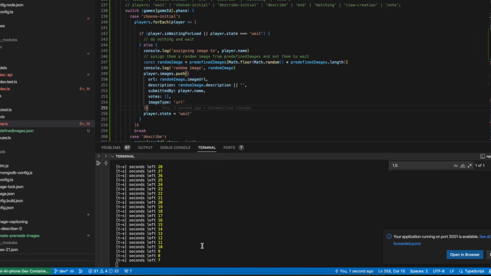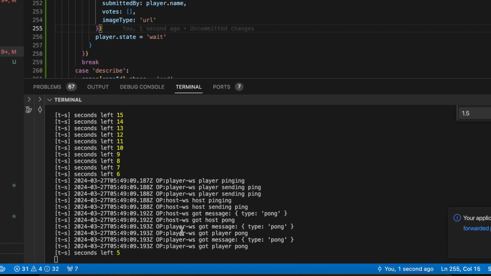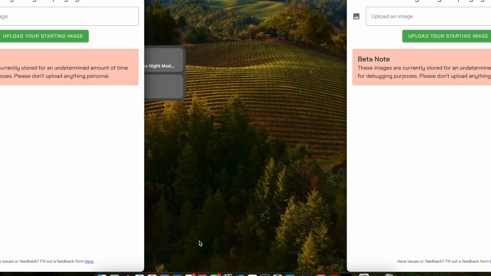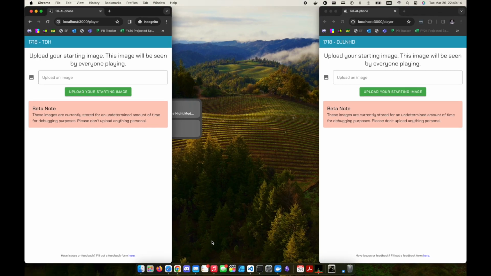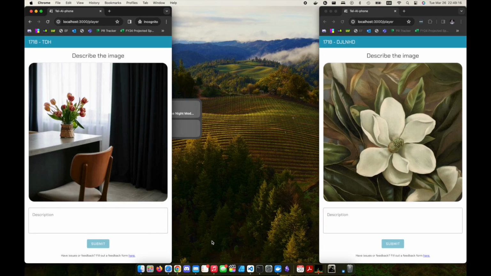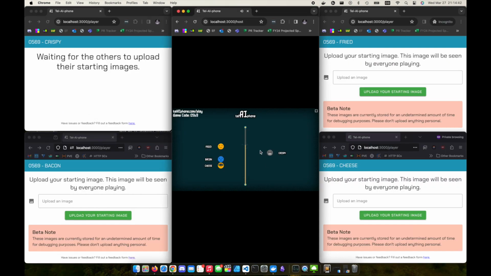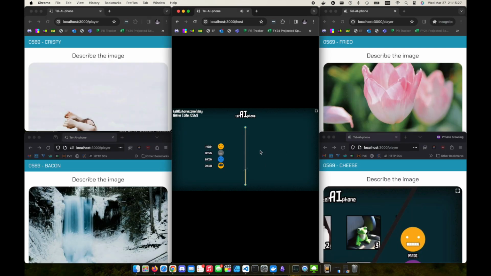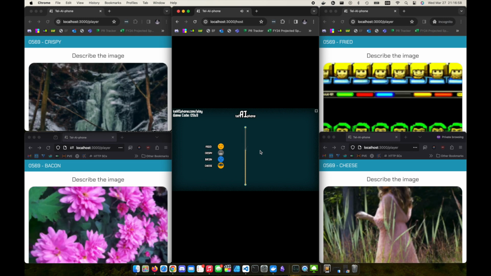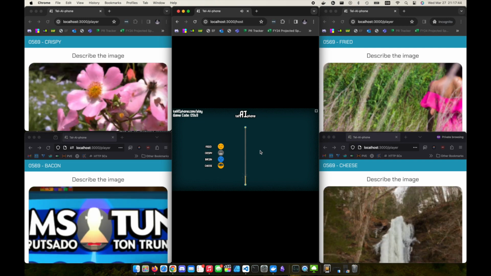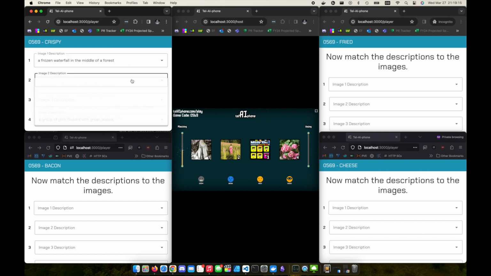Now working on the actual game itself. A while ago I started implementing timers into the game, but only did it halfway. So I went ahead and actually added those. I added a bunch of stock images that if someone doesn't upload an image in time, it will choose one for them. Next, I made it so that if someone misses writing a description during the main portion of the game, it'll just use the previous person's description and then penalize that person a few points. I still have to implement the penalization, but it works pretty well. The game pretty much plays itself.